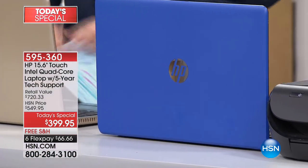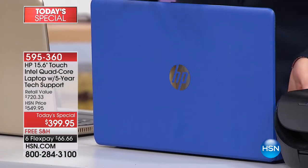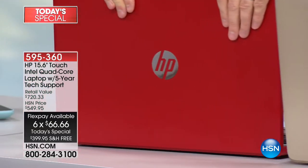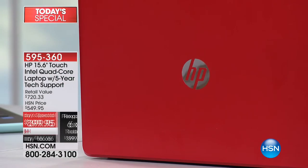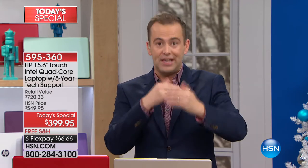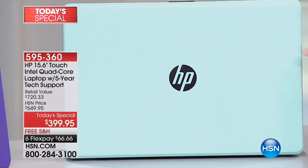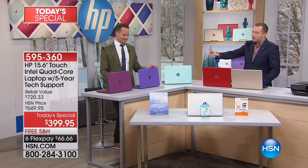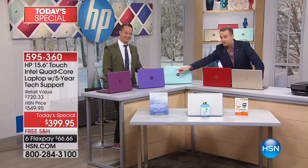This is what they're telling me: if you didn't see before, blue was already gone — blue is now officially sold out. The next to go will be red and gold. We have 150 red left. This is not meant to be an all-day offer. When it's sold out, we'll move to other items. The mint is beautiful, the purple is spectacular, and a third of the purple is already spoken for. The Merlot is magnificent — we're under 800 and that is an exclusive color to HSN.